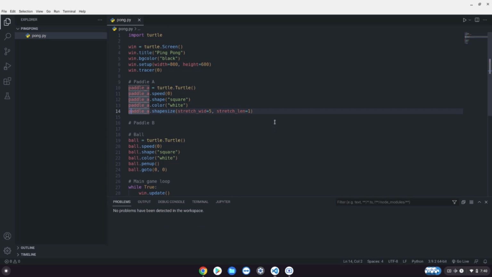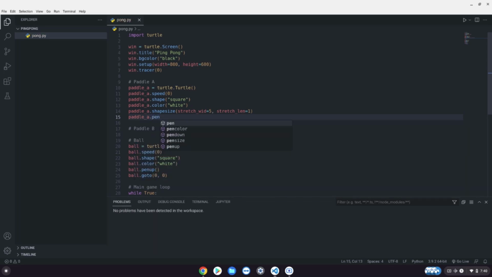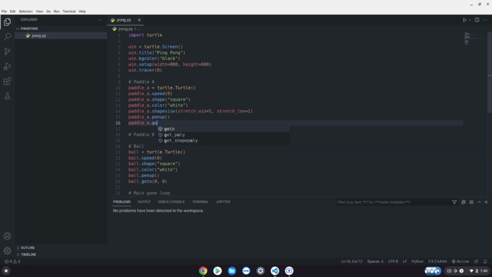Then we're going to hit enter again. Then we're going to do paddle underscore A dot penup. I forgot to add the brackets. Okay, and then we're going to write paddle underscore A dot goto.